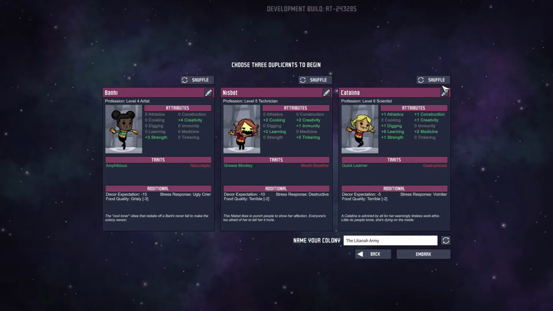Maybe not him. Quick learner, gastrophobia is probably not right for us. Flatulent. Okay, well we can live with that. It's not the end of the world. Okay, so there's our 3 people then.